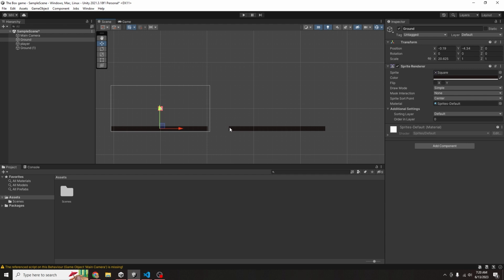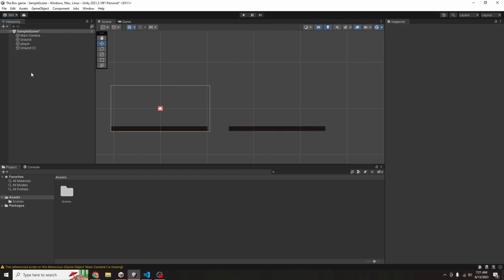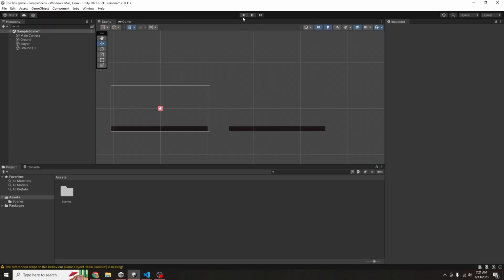Let's say I have two grounds and I don't want to add a collider for every one separately. What can I do to add a collider to all of them at the same time? I can select the first ground over here and hit the control button and select the other ground. And now I highlighted them both, and I can just go to add component and add a box collider. So if we did this correctly, we should end up here, which we did yesterday, right? So I have my player sitting on the ground, but it's not doing anything else. All right, let's take it one step farther now and make our player move.